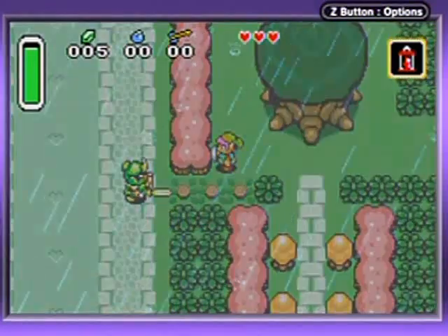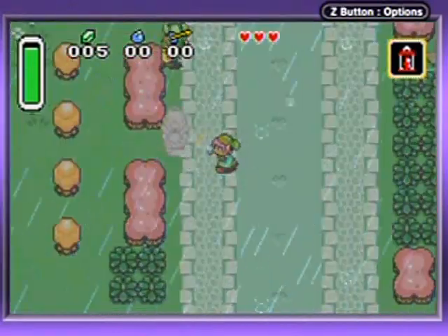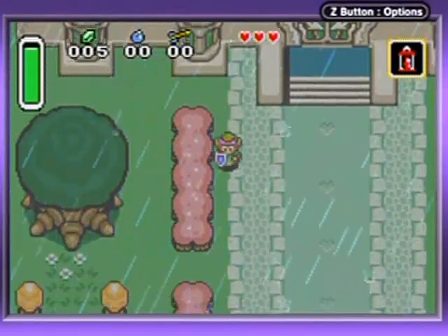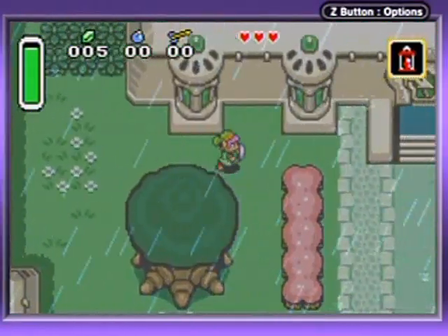Come on down. There we go. That's what you're supposed to do. I have to swipe these guys on the side in order to get hits off them. Man, you guys are terrible guards. Horrible guards. I mean, you're getting beat by a kid, seriously.